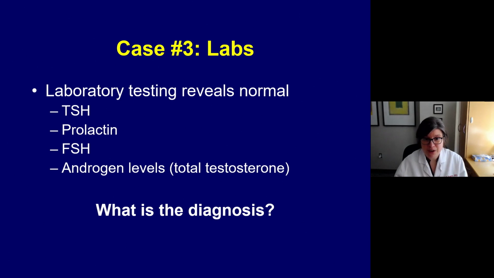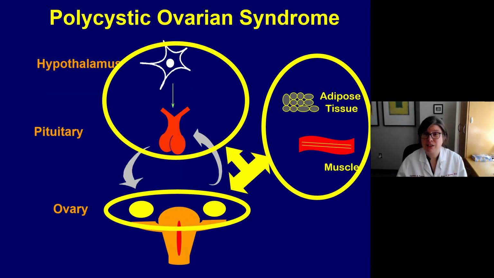And I think most of you are probably thinking of this, polycystic ovarian syndrome, which is extremely common. It's also a very interesting disorder where there's an interplay between insulin resistance at the level of the adipose tissue and muscle. This insulin resistance can cause disordered LH and FSH secretion, and in turn can cause hyperandrogenism. The hyperandrogenism can cause worsening insulin resistance and also disordered release of our pituitary hormones. So really there's an interplay between all three, and then it becomes sort of a cycle that's hard to break.